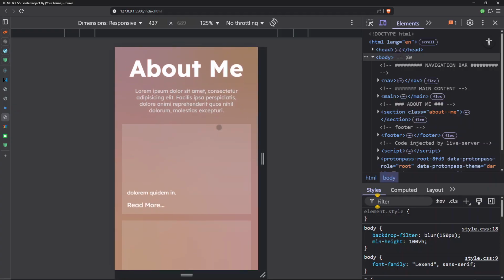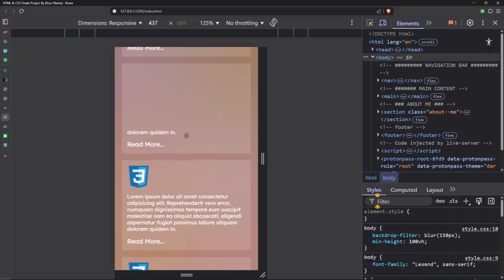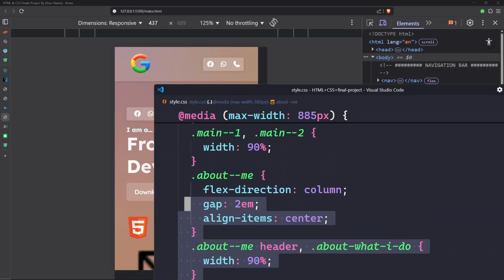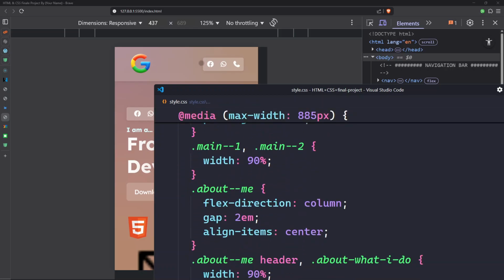So I'll put it at 450 and I'll increase all this size. They look too big, about me and so on, right? So what you want to do now is this one, you are done with the adjustment of this size. You can see we have another adjustment now. I'll just put it at 450.